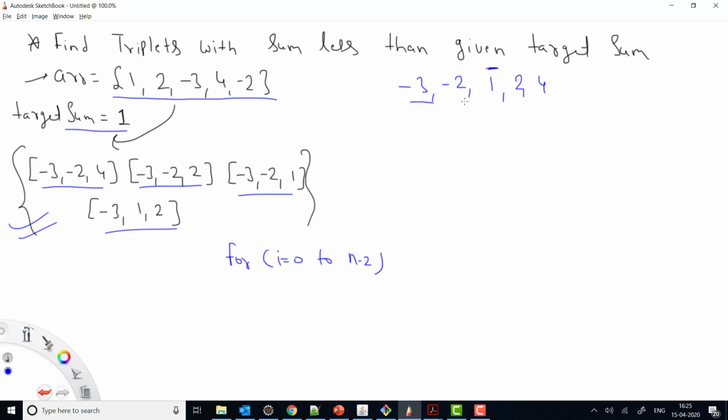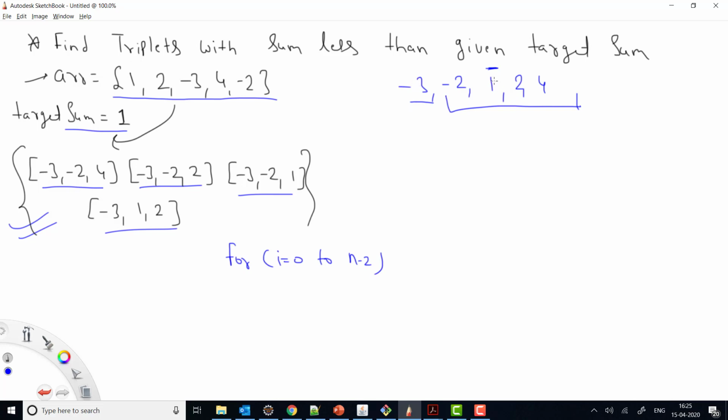Now this is a fixed value. Here I check, because this is in sorted manner, the values whose sum is equal to the given sum, right? That's how I did it in the previous question, to find triplets with sum equal to the given target sum. Let's say if my question was the same, to find the triplets whose sum is equal to the target sum, then in this case I have 3 here.